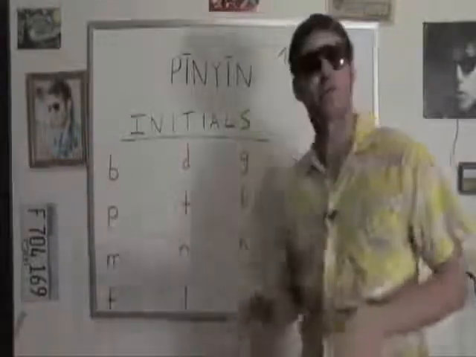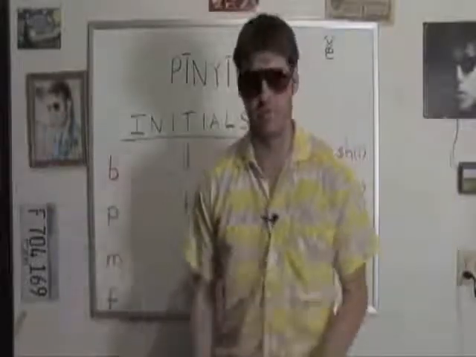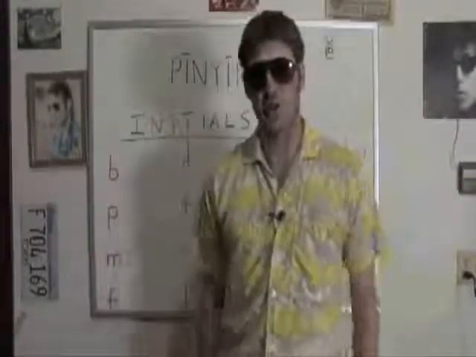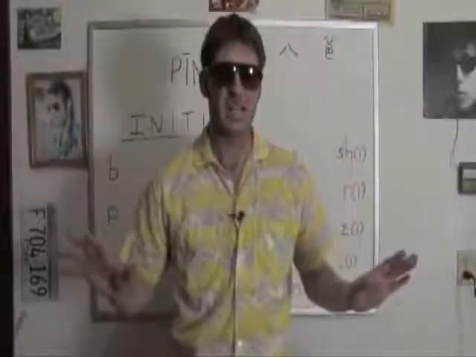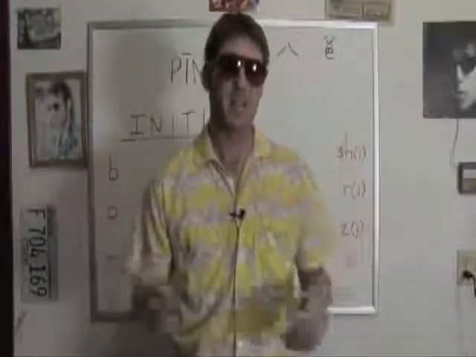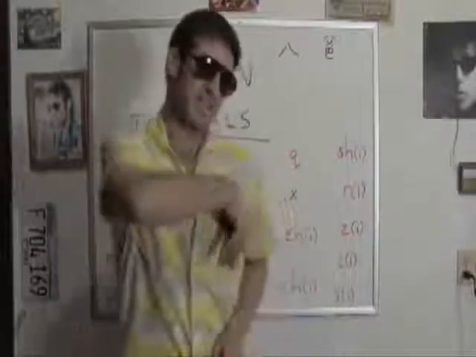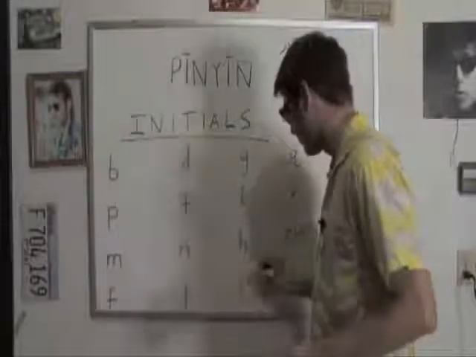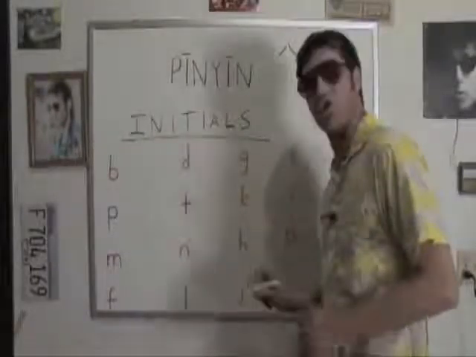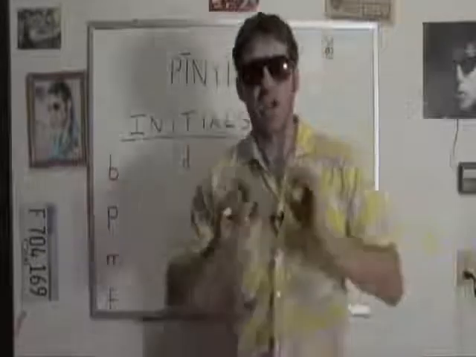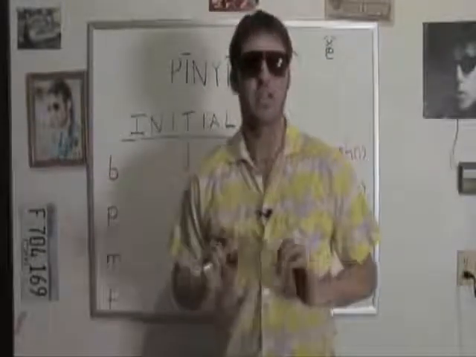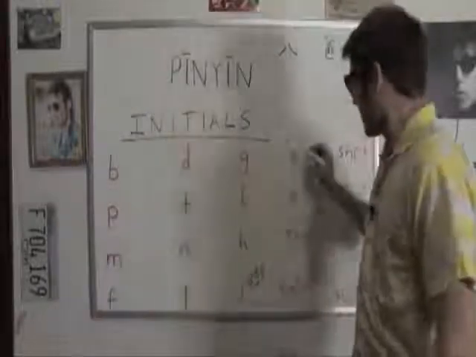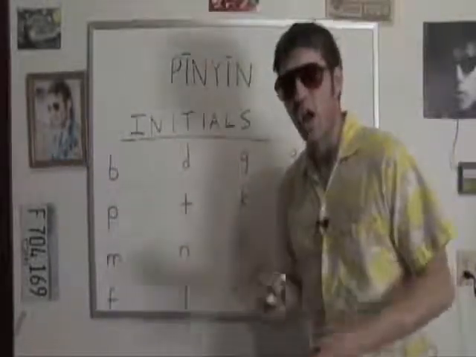Now here's where it gets a little more difficult. Now the J sound, you'd want to say J, right? But the initial is pronounced like the double E sound. It sounds like the word Jeep without the P. Like gee whiz, guys. Next one. Chi, chi. Sounds like the word cheap.